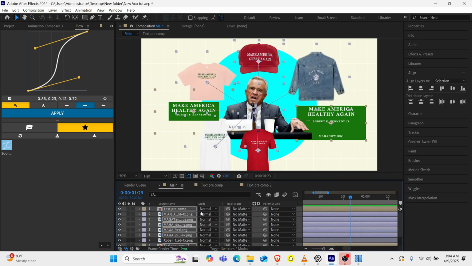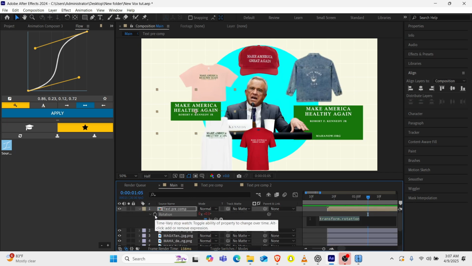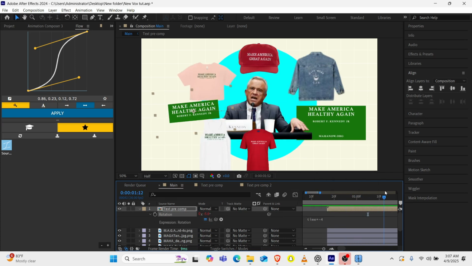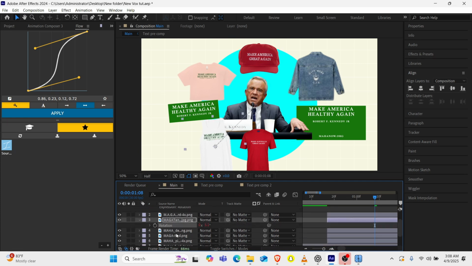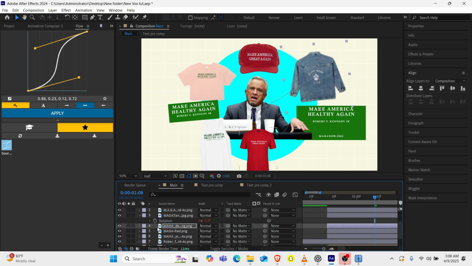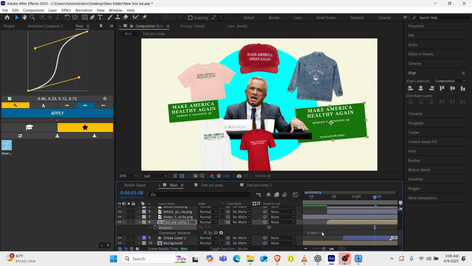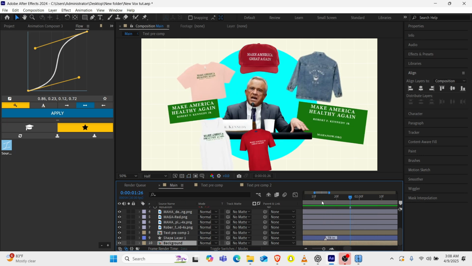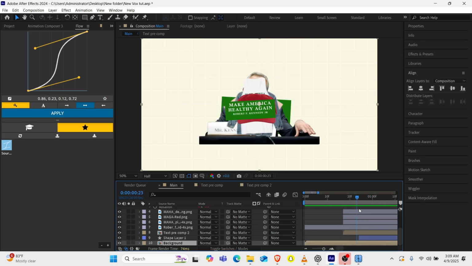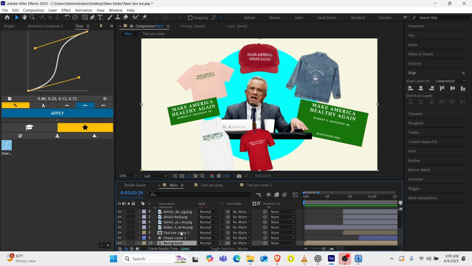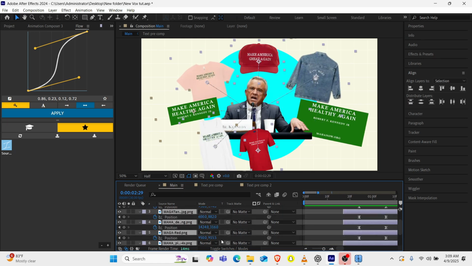When I'm done, I'm just going to do the same thing for the opacity, but to add some flair or some twist to it, you can make a rotation. And the rotation, that's what I did. For the rotation, just hold Alt, then click the stopwatch, then type time. Then you just do time times 5, or you can do it -5. So you just play around with it. That's what I did. Then when you're done, you can copy the expression and paste it to everything. That's literally what I did, as you can see. Yeah, so I guess that's it.